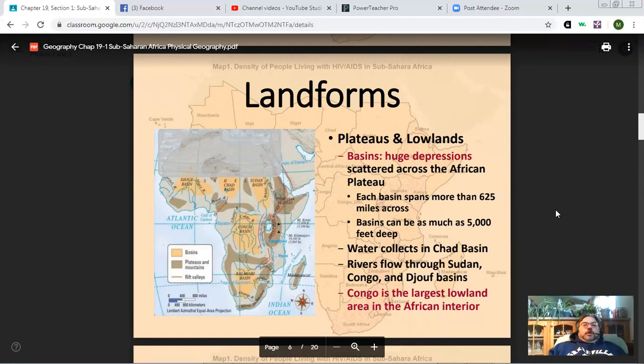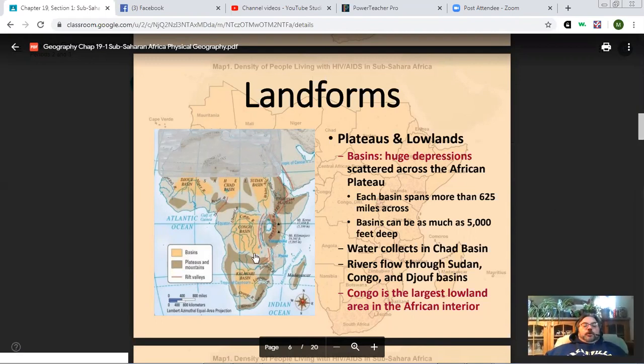The most common is, of course, as we talked about in class, weathering and erosion. The high points of the plateau get weathered down, and that weathered rock gets carried away by the rivers that flow from the basins out over the plateaus towards the oceans.